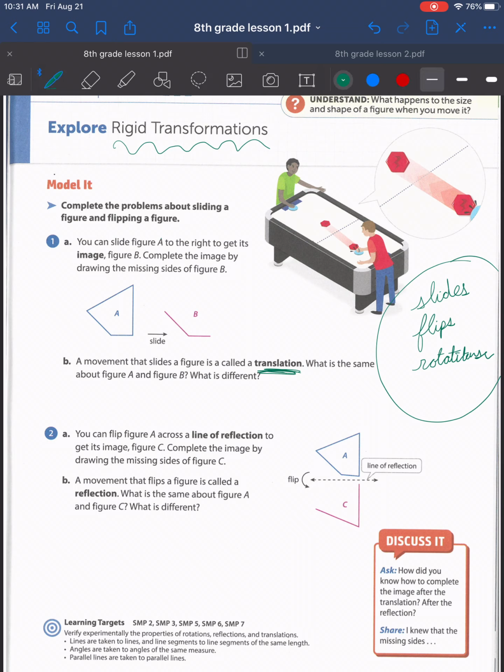So let me just trace A for a second, because I can't physically move A because it's in the book. But if I trace it, then I can move it and show you that if I slide this little sucker, do you see how it fits in B pretty well? I mean, if I would have traced it nicer, but now we know exactly it just slid over here.